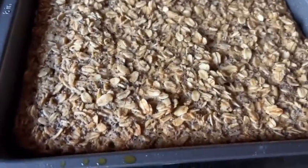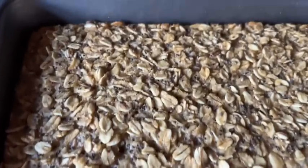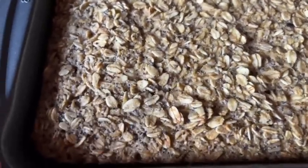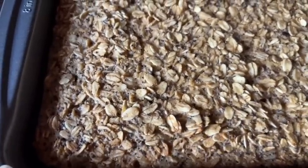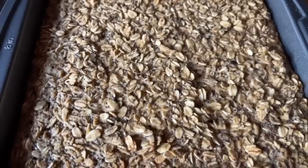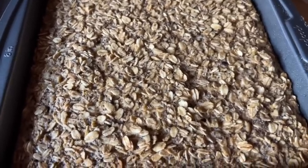She baked for exactly 35 minutes as the recipe says — it is golden brown and smells delicious! Now there is a glaze: powdered monk fruit or powdered sugar, whichever you prefer, with a little bit of lemon juice. I'm going to wait till it cools a bit before I put it on — I don't want it to seep in. I want it to sit on top. Just drizzle it over. You can make the drizzle as thin or as thick as you like — a little added sweetness, a little added decadence. Just because you're on a weight loss plan doesn't mean you don't get to have something sweet and special.